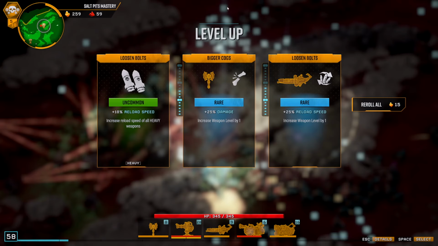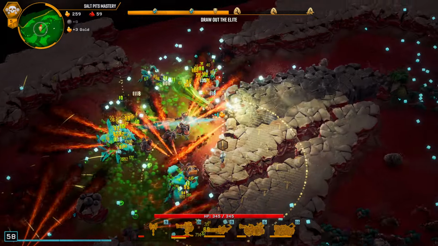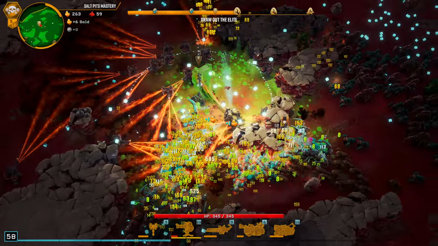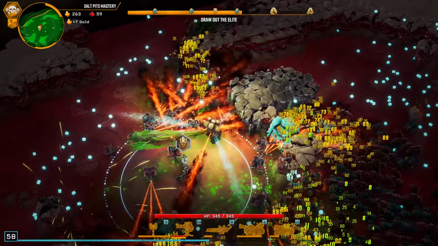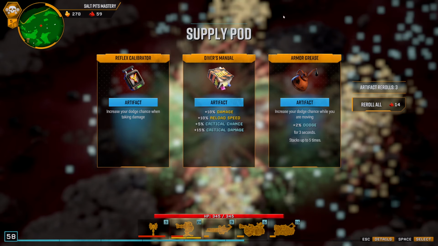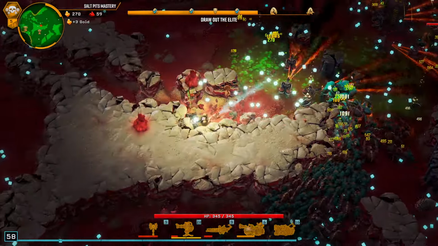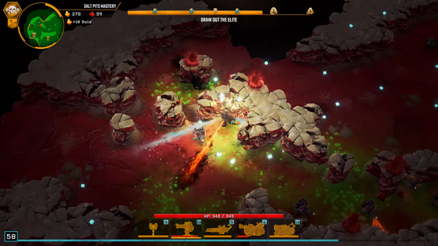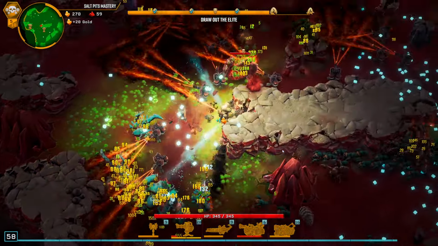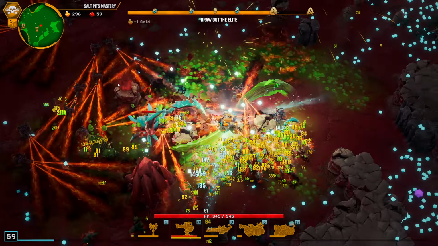Let's go for some levels on this. I still want to get the fire trail for it. We're getting a bit light on the rerolls now, so let's go ahead and grab the divers for some multiplicative reload speed and just some great all-around sets. Decent weapon range for that.